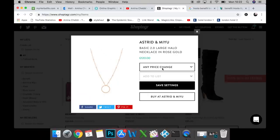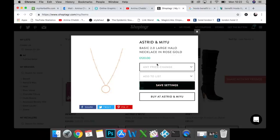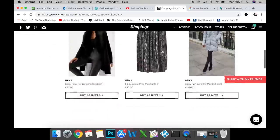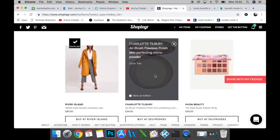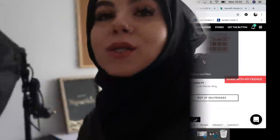I've also got my eye on this beautiful necklace by Astro Mu — I'm obsessed. I'm going to set it to 'price change' so it notifies me if it goes on sale, then save the settings. So if it goes on sale, it'll let me know. I've also got my eye on this beautiful powder — I own the loose powder and wanted to try this one. I chose my shade and saved it. That is everything in my account, and that's exactly how I buy my things.